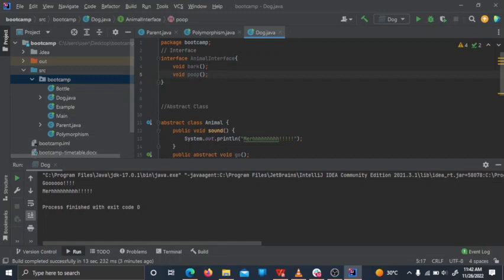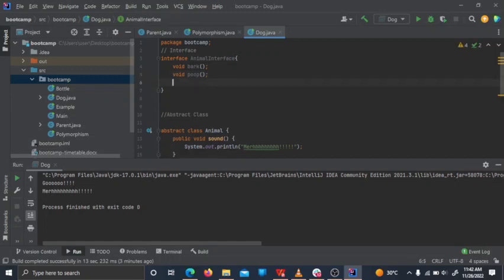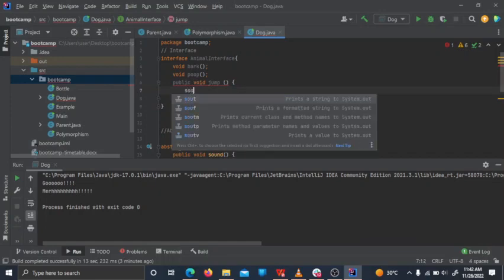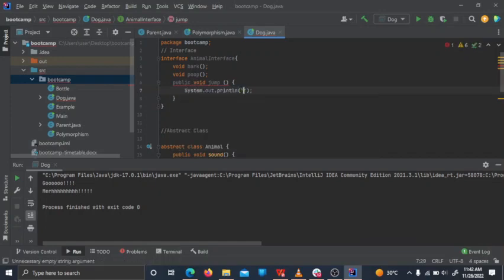So in this case, you cannot create, let's say, another method and say public void jump, and then start implementing that method by saying System.out.println hello, I jumped.